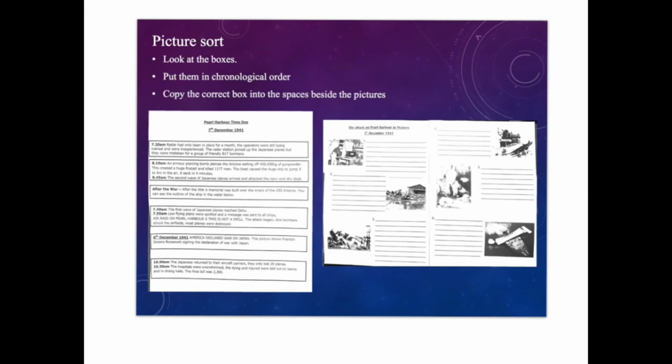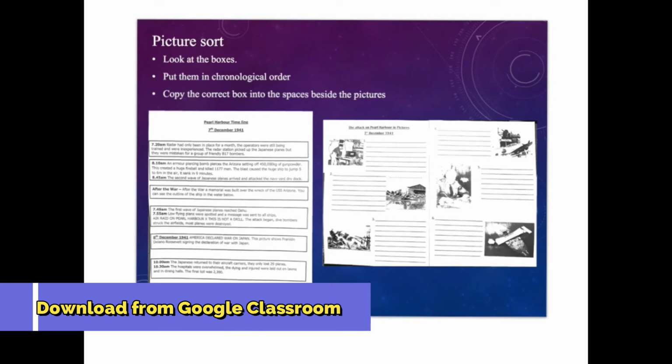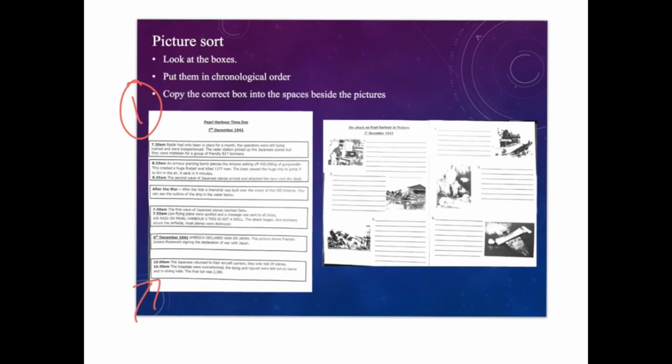You will have been given 3 worksheets. First, look at the boxes on your first worksheet. You must put these boxes into chronological order. Once you have done that by numbering it down the side of the page, turn to your second set of worksheets and you must put the correct event beside the correct picture in the spaces provided. Once you have done this, stick it into your book carefully. Do not fold it over, trim around the edges and stick it flat into your book.